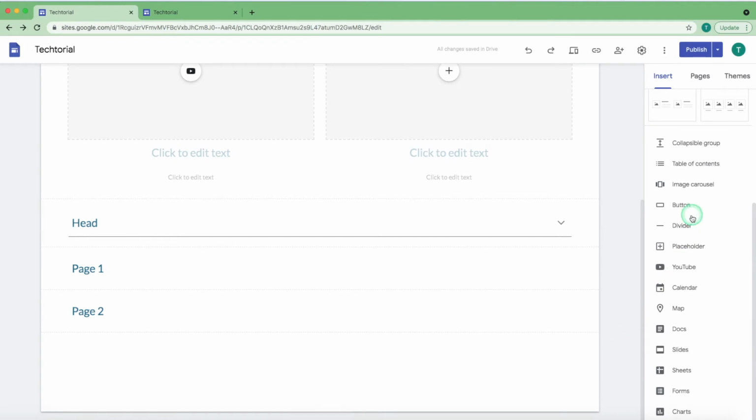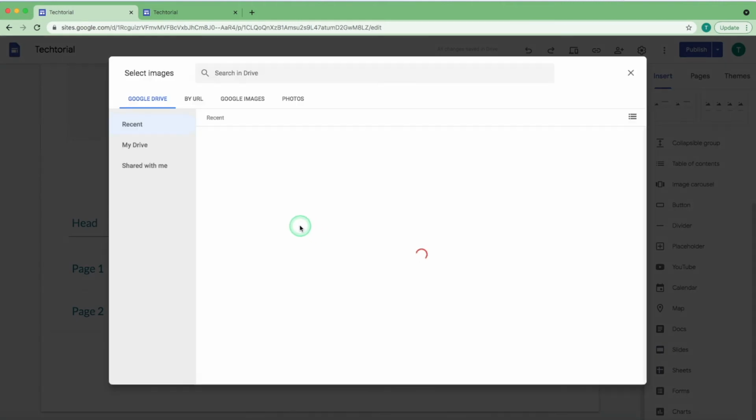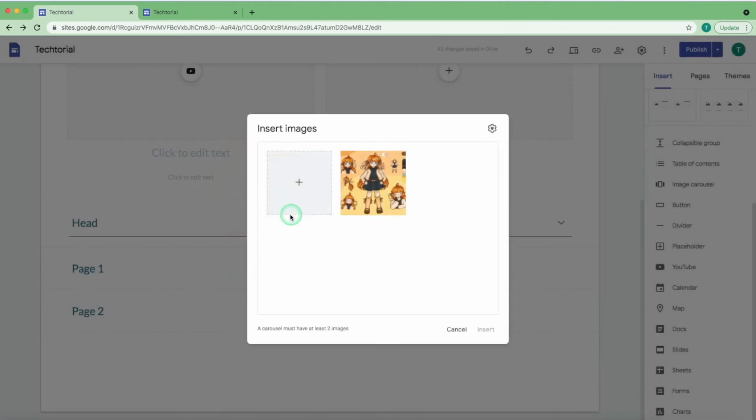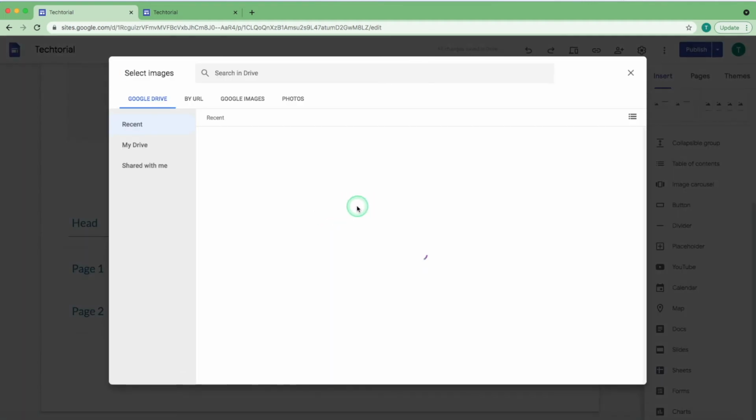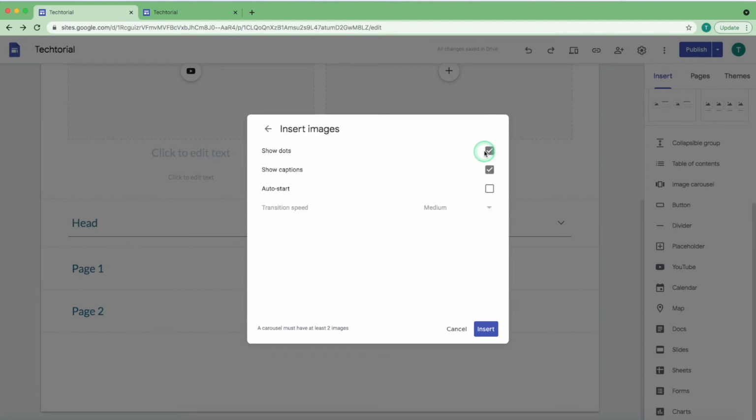An image carousel is one of the most versatile options among these choices. It allows the user to see multiple images and move between them like a slideshow. To do so, click Image Carousel, where you have the option to add a minimum of 2 images to it, either from your local computer or from your Google Drive. You have the option to show dots, showing where the viewer is along the carousel, captions, which are small text to accompany the image, and even auto start, where the slideshow of images moves on its own, as well as the option to vary the speed of the auto start.